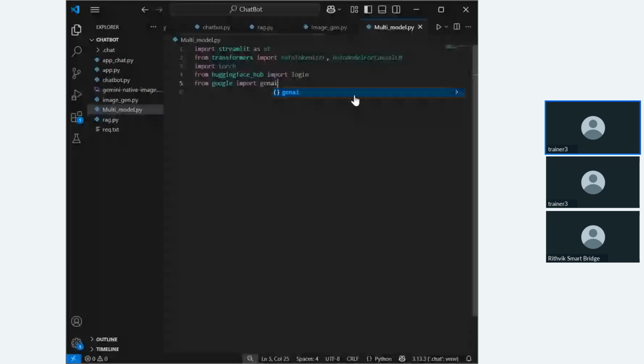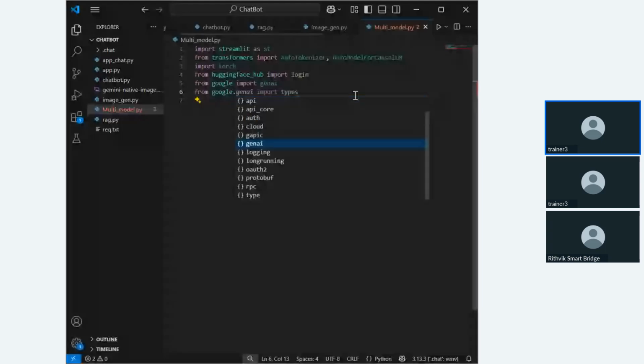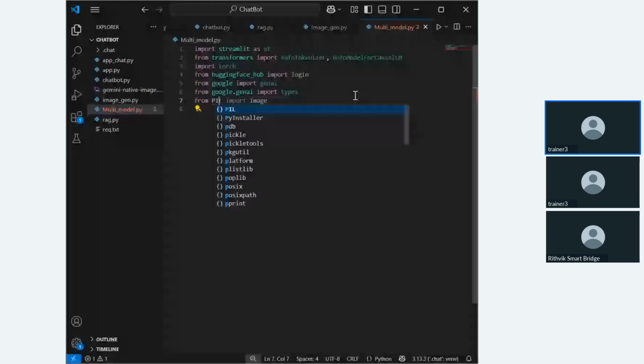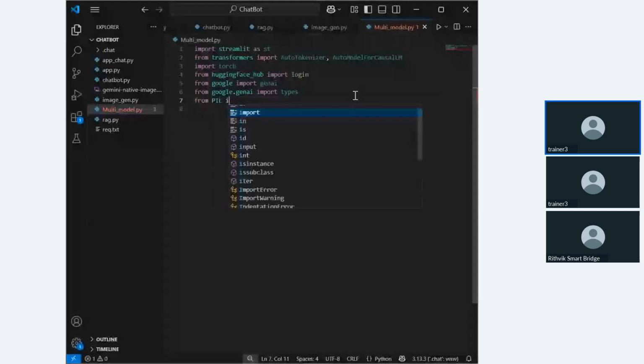From google.genai import the needed module. Next, from PIL import Image.